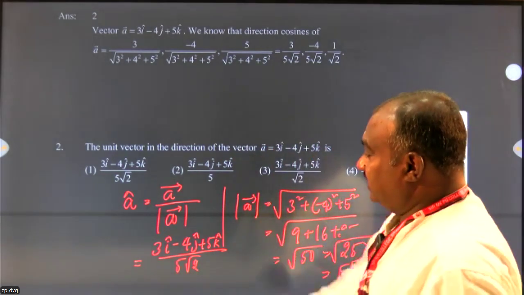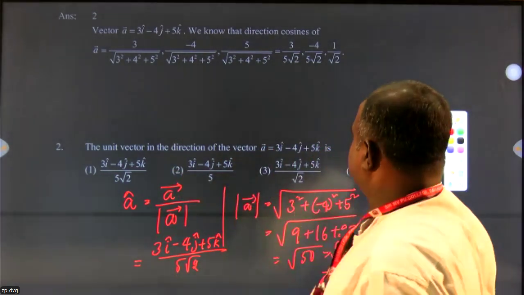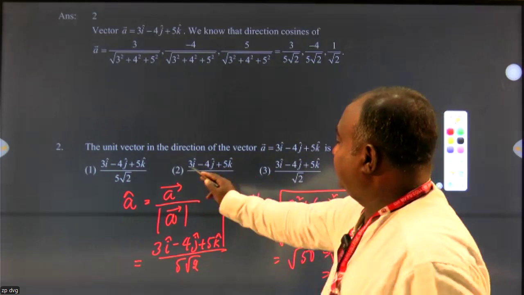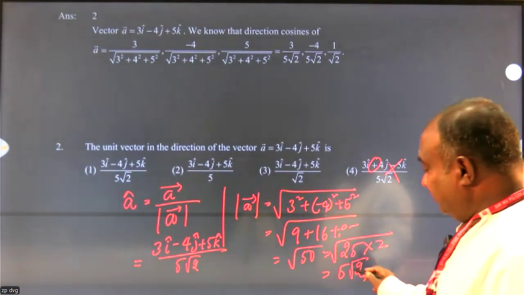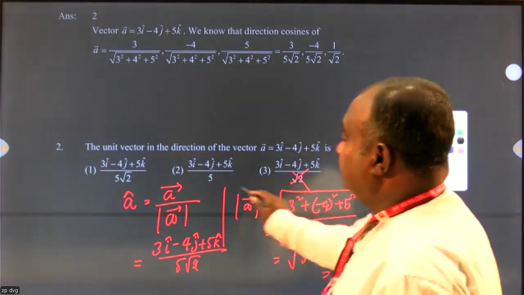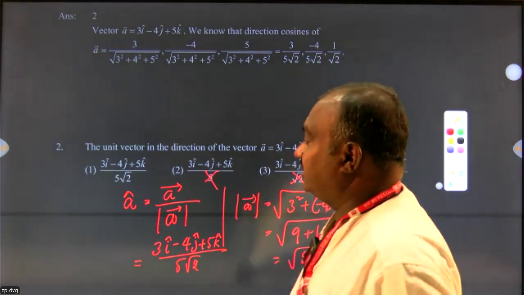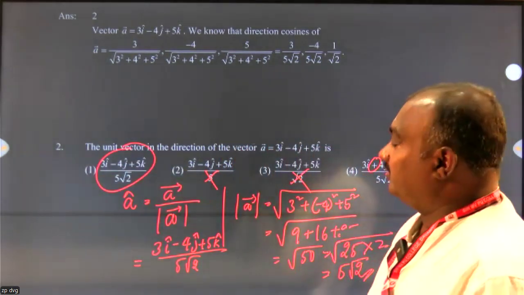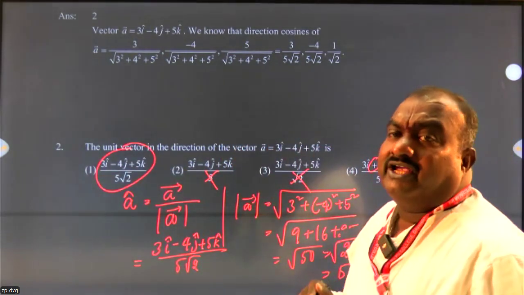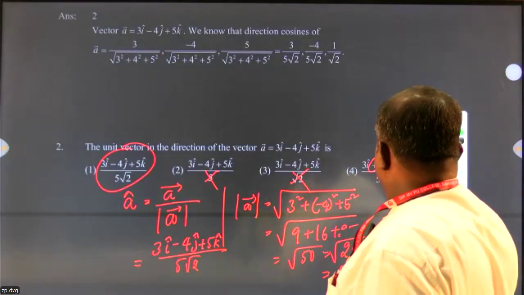Here, observe, 3i minus 4j plus 5k, everything contains that only. And this option is not there, because it is not required for us. The denominator is 5 root 2. Here, root 2 is not there. Here, 5 is not there. What is the answer now? Option 1 is the answer. You have to solve a problem like this. On the same condition, you will be asked another type of question.